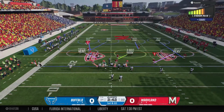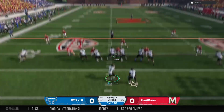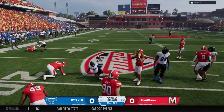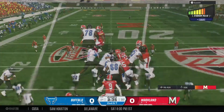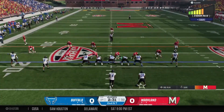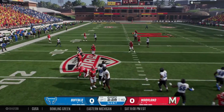Buffalo has it back. Let's see what the Bulls offense can do. Well, the good news about this drive, Jesse, it can't go worse than last time through, a pick on the first play. No, it certainly can't. I think one good way, David, to help your quarterback turn the page is just find him an easy completion here and let him get back into a rhythm. Yeah, or find him an easy handoff. Just hand the football off, maybe get the ground game going, maybe jumpstart this offense a little bit.